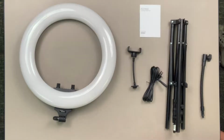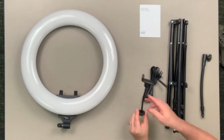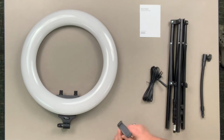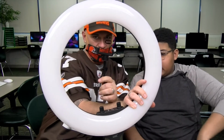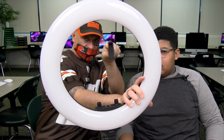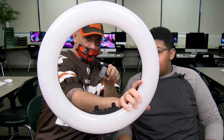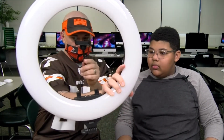Okay, this is very exciting watching from afar. We have the ring light itself. This is a phone clamp. When you set this ring light up, the phone goes in the clamp. The phone is going to be your camera, and you will light up your own face with the ring light in front of you. So that's how this works. Would you like to try this out?